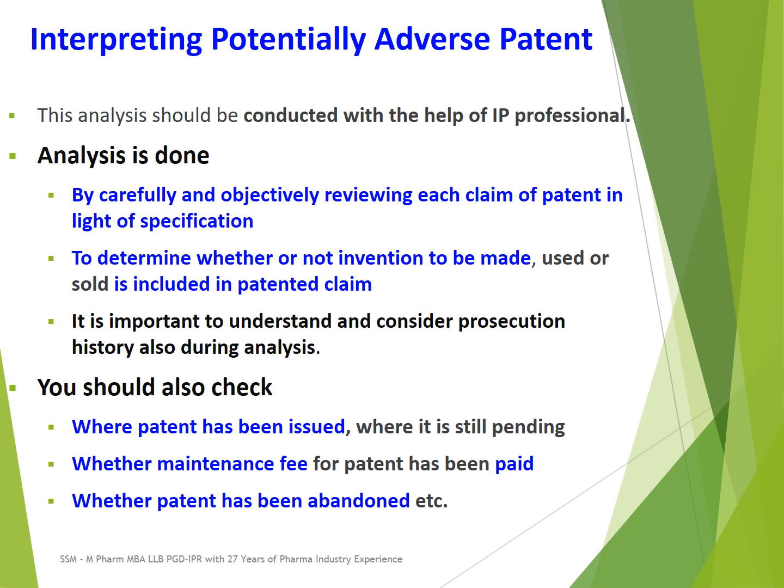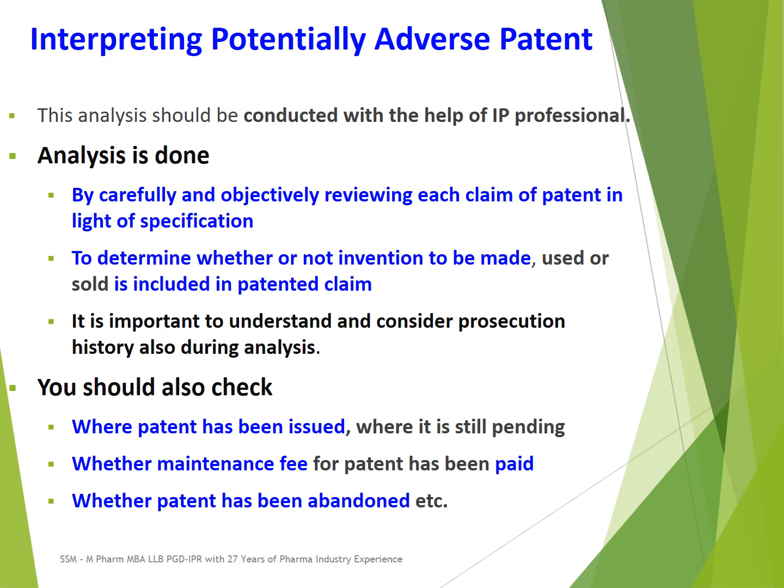You should also check whether maintenance fees for the patent have been paid. Every country has a requirement that after grant of the patent, the patentee has to pay the maintenance fee. Like in the US, the patentee has to pay the maintenance fee at 3.5 years from the grant, then again at 7.5 years from the grant date, and again at 11.5 years from the grant date.